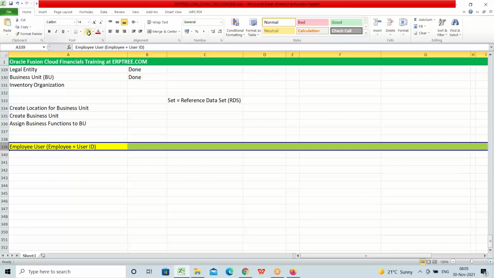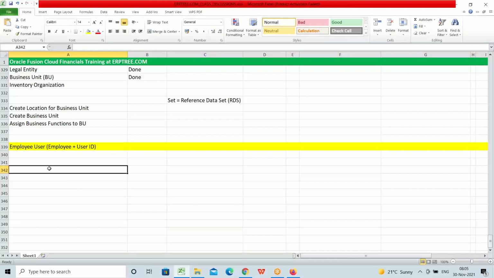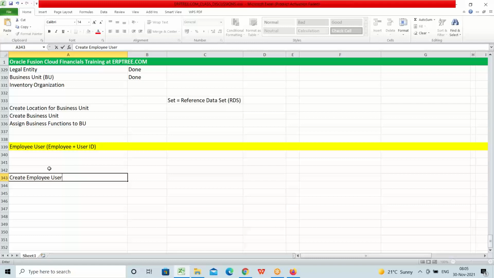Now we'll see what points the system will verify when you want to create an employee user. Say you are creating an employee user. When you try to create the employee user, you have to select the legal entity.